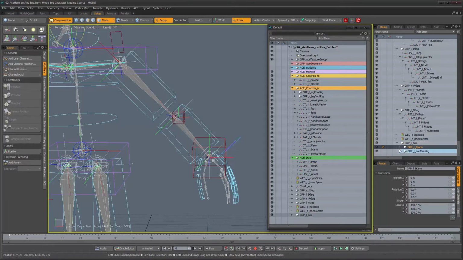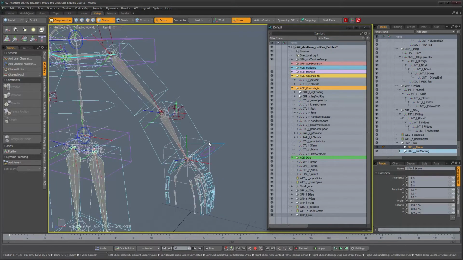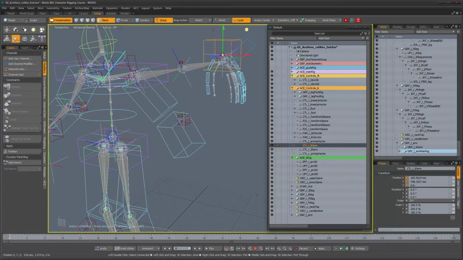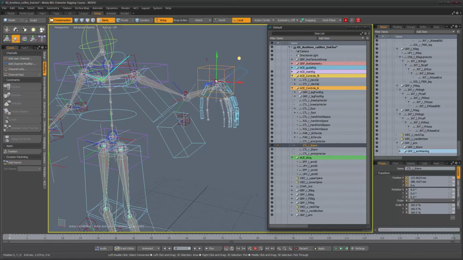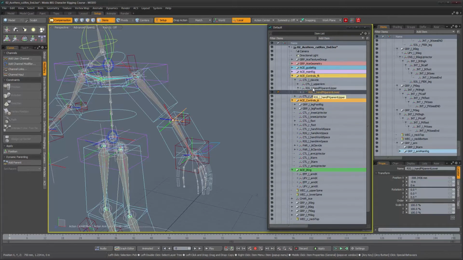arm group. Okay, so let's see, where is the IK arm of our character? If I take this object and move it, there's our IK arm right there. So let's select this locator over here and find it. Here they are.